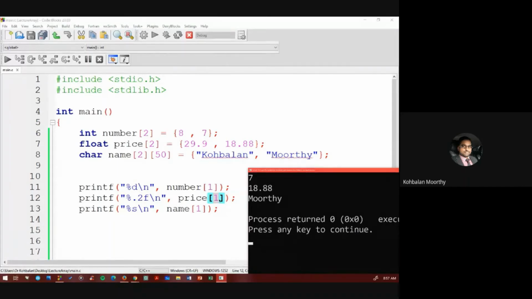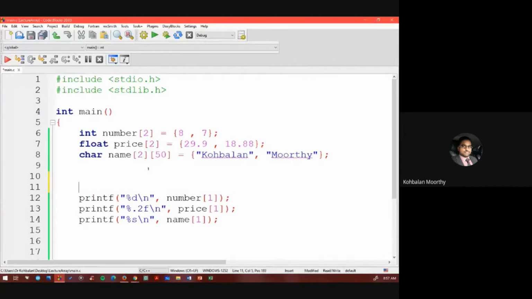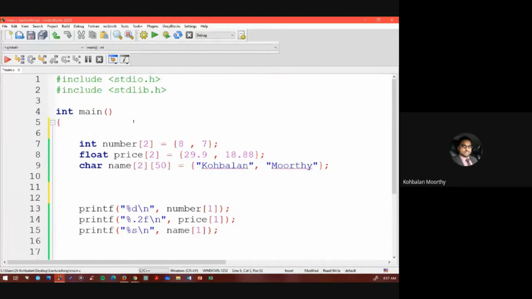Okay, so now since we have looked at the output, let's take a look at how we get input into the array. So this is for variable declaration. This is for the output. And let's take a look at input.